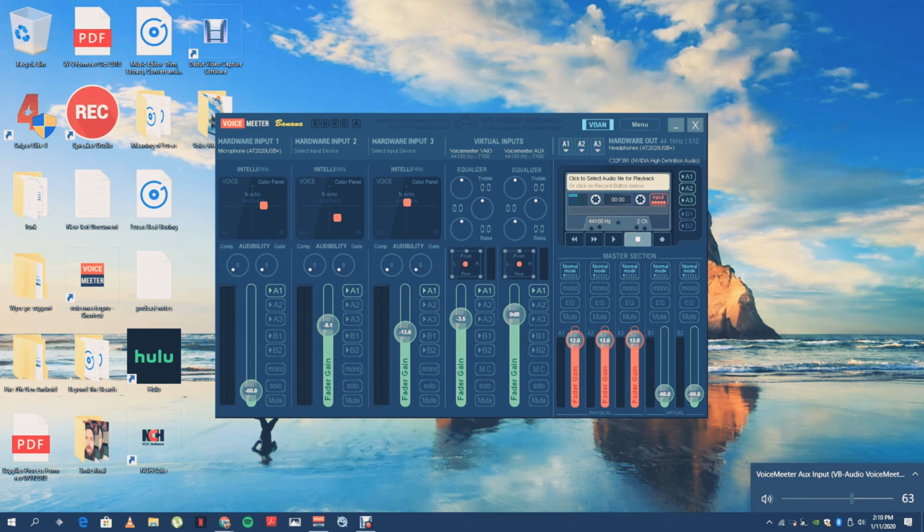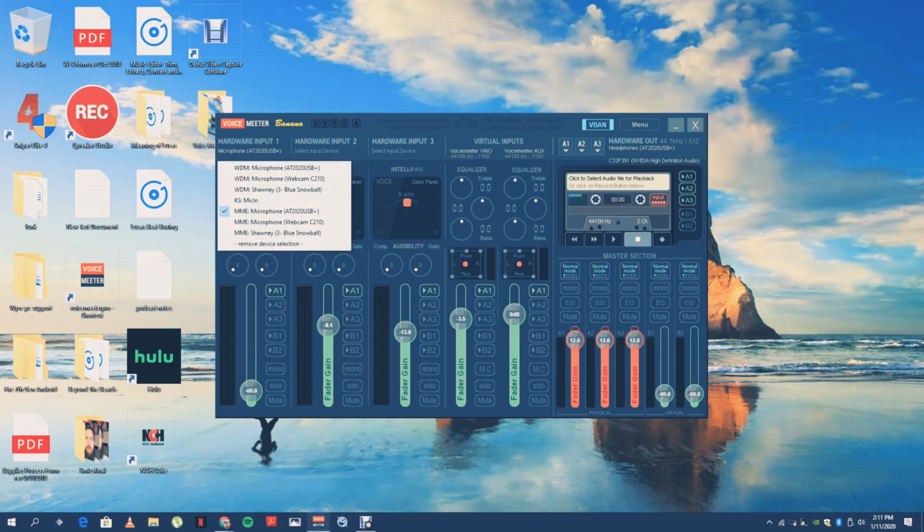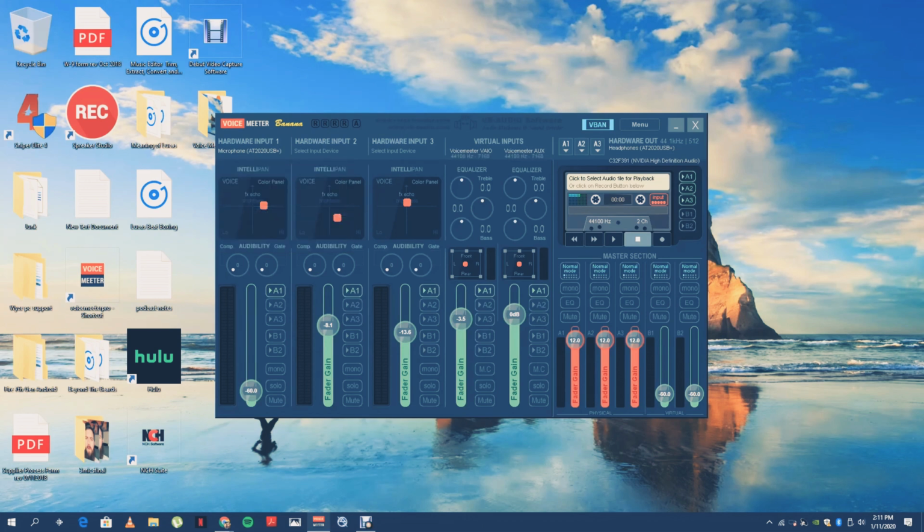And then over here, you have your hardware input 1, 2, and 3. And that's basically where you click on it, and you pick the microphone that you want for that one. And then you have all of your adjustments over here, which, as far as I know, change the way that you hear your own voice. I do not believe it changes the way that your voice is recorded.